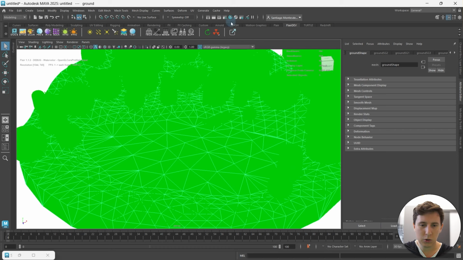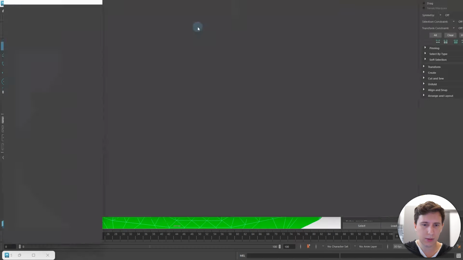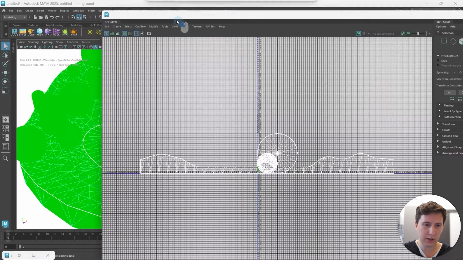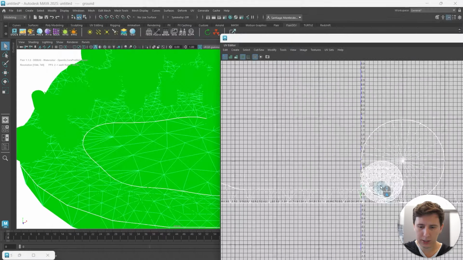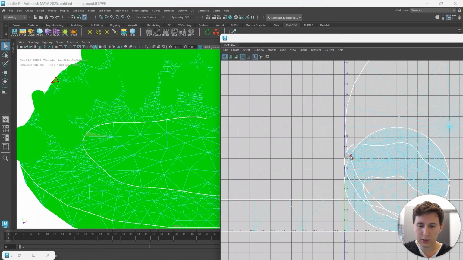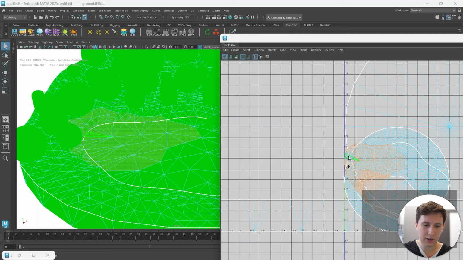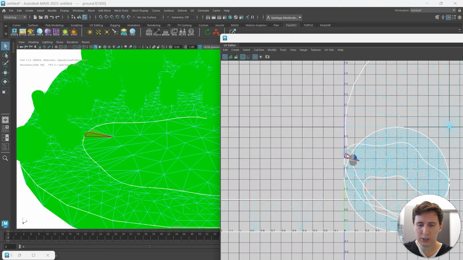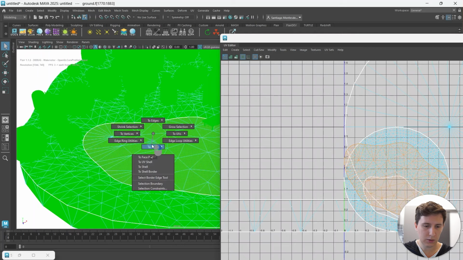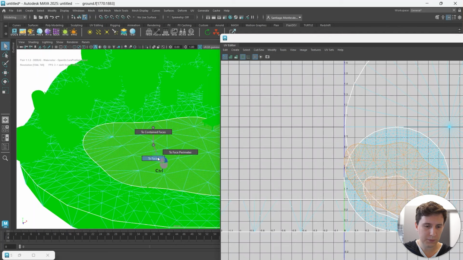The way I would go about this is, let's open up the UV editor, and you will see that we have a bunch of UVs here. The way I would approach it is, for example, this is the lake. I would go here. You see the faces are here. If I grow the selection, the whole selection grows, which is not what I want. I would need to select this UV shell, then convert this to faces.